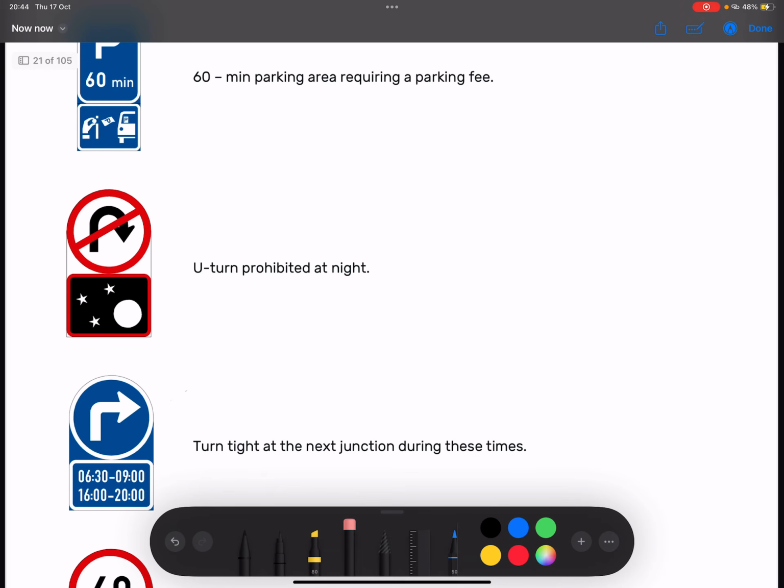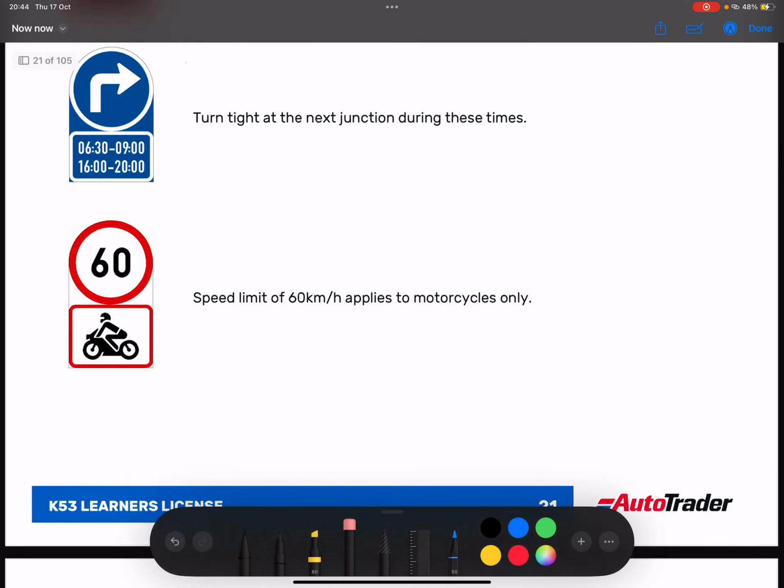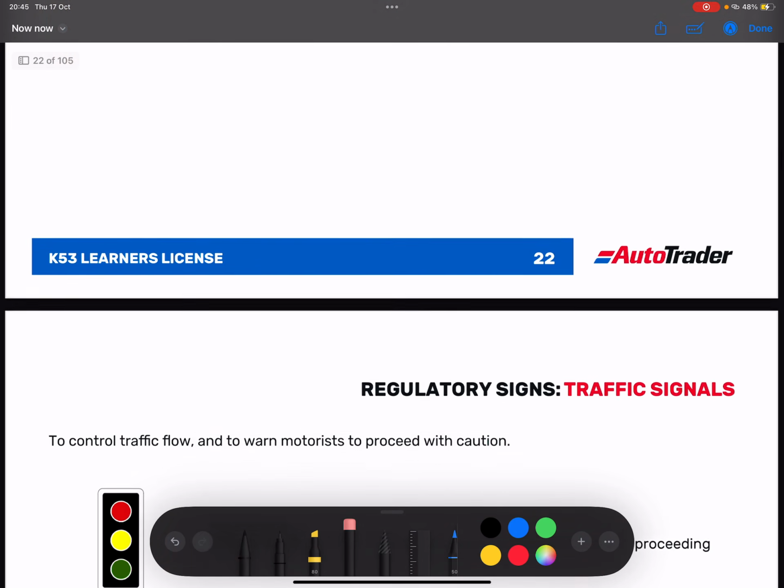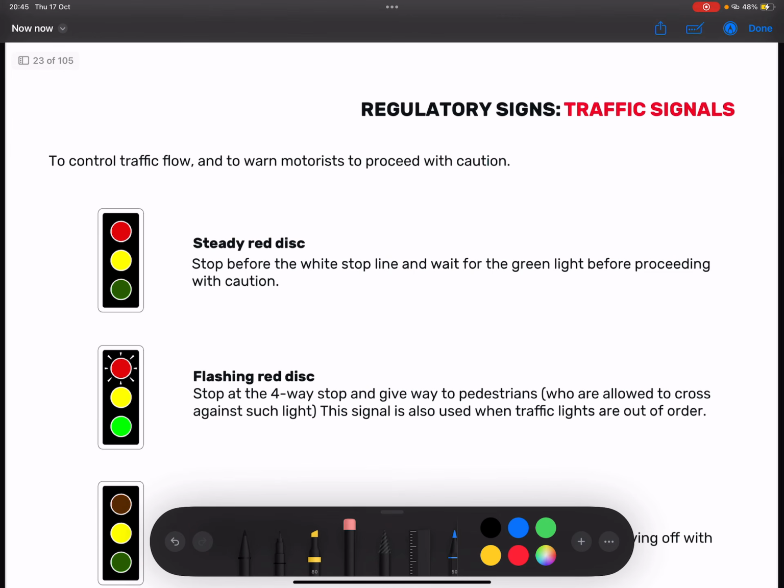U-turn is prohibited at night. So the U-turn prohibition sign is your prohibition sign. Then the night condition, you see, is night. So you go on and on like that. And then you get to the traffic signals. The traffic signals, okay?